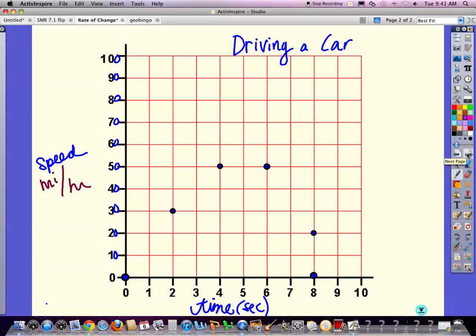And here is our graph, all right? And we want to find the rate of change. We're going to start down here in this corner and go up here. So basically, what's the rate of change from getting to this point right here? So what I'm going to do, off to the side, is put my 2 points, 0, 0, and then I've got another point here, which is 2, 30. And I want to find the rate of change between those 2 points.